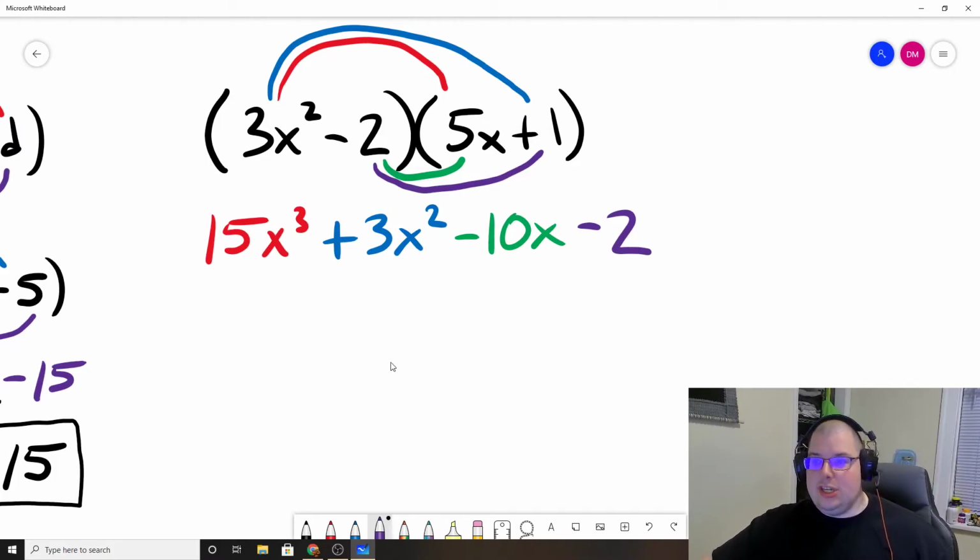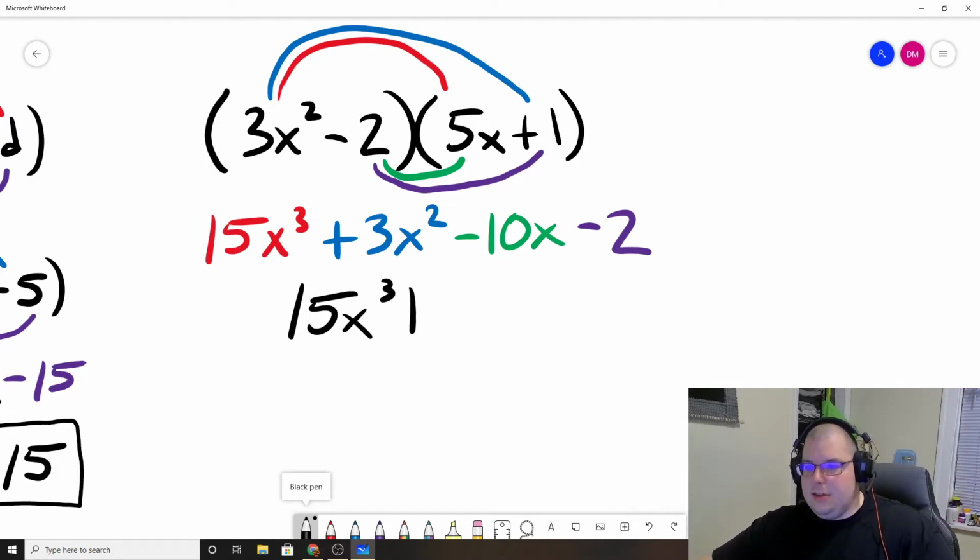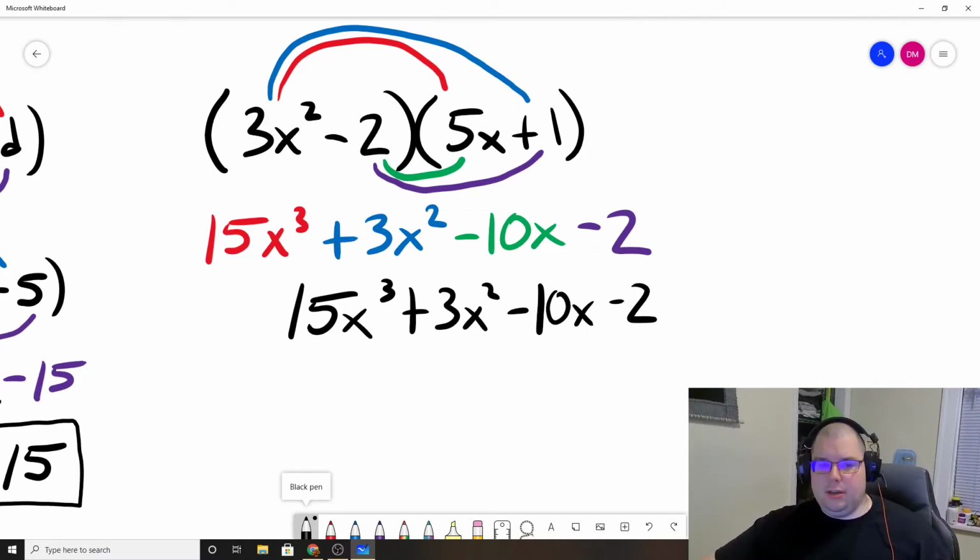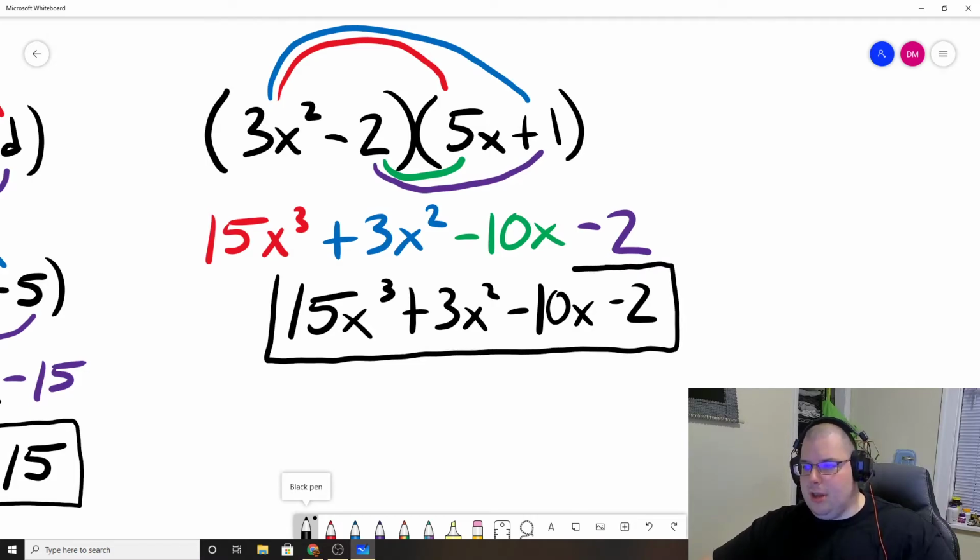And now, double checking, sure enough, nothing reduces. All the terms have different variables on them, ranging from the constant term up to a degree 3 variable. So that is our final answer, and we cannot reduce that. Sometimes you'll be able to reduce it. Actually, more often than not, you'll be able to reduce it, especially in a math class, where they love having you do extra reducing. So always make sure that you check whether you can reduce at the very end.